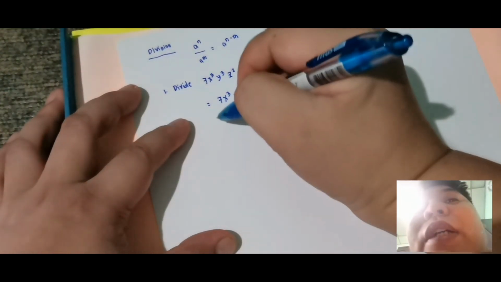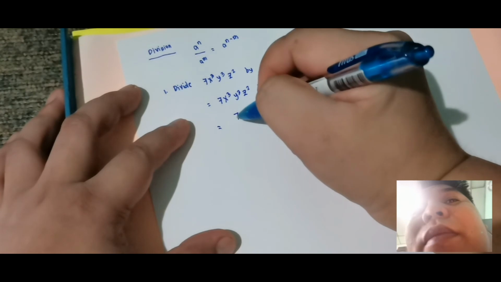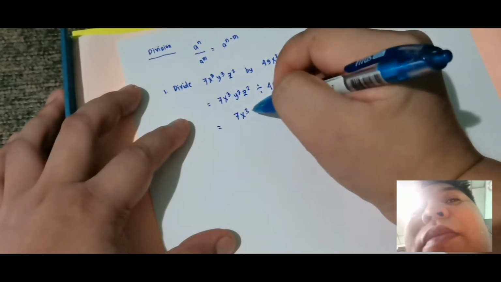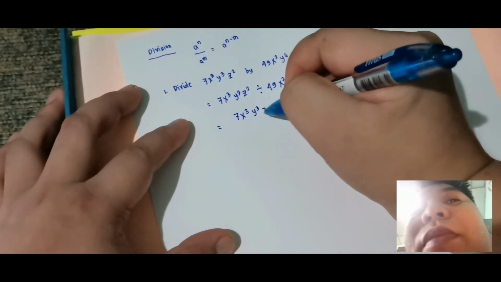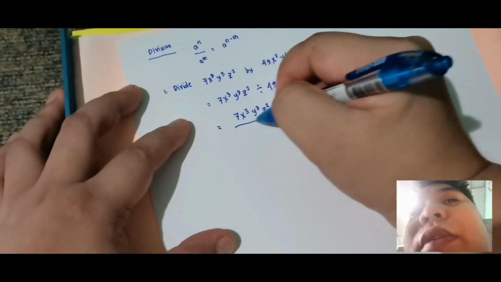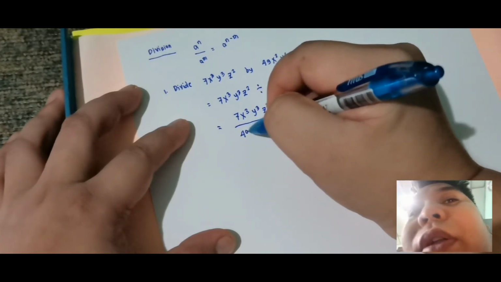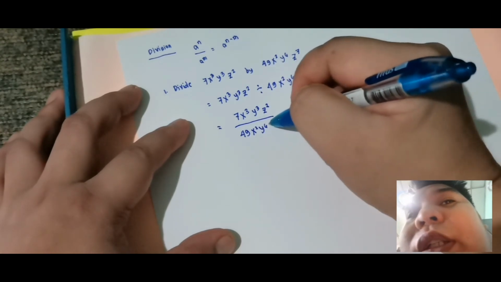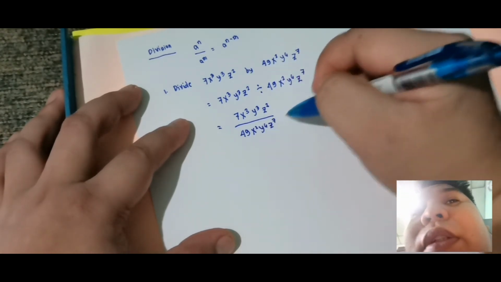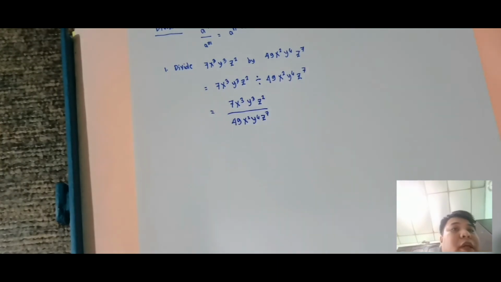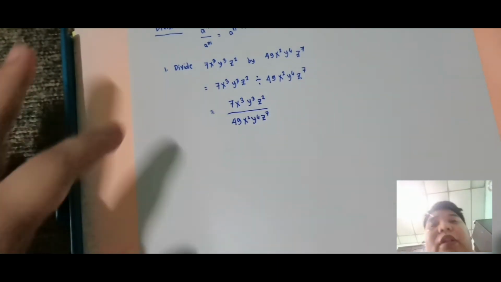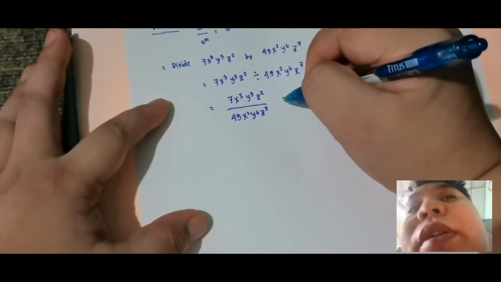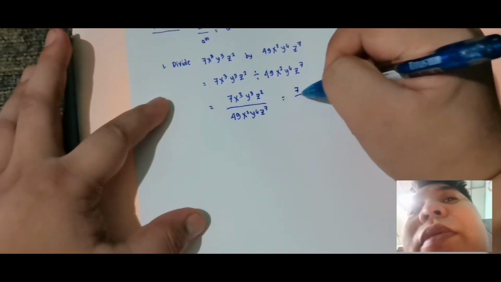Okay, then pag ginawa kong fraction, that is equal sa 7 x cubed y cubed z squared all over 49 x squared y raised to 6 z raised to 7. Okay, so dito na papasok yung sinasabi kong rule of exponent. So para makita nyo anong gagawin ni sir, una iwalay ko yung mga number. Una si 7 over 49.